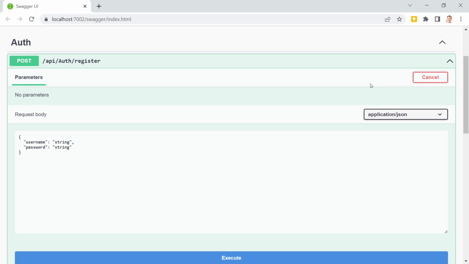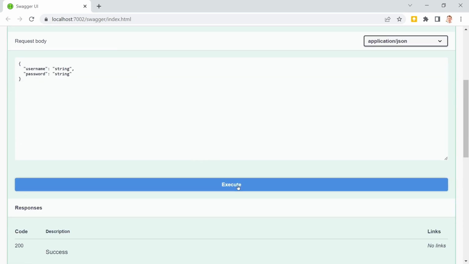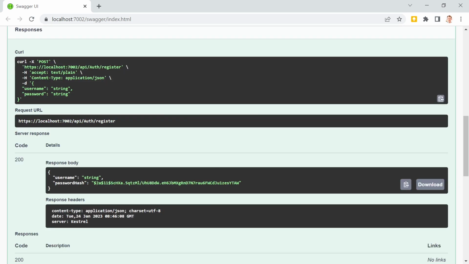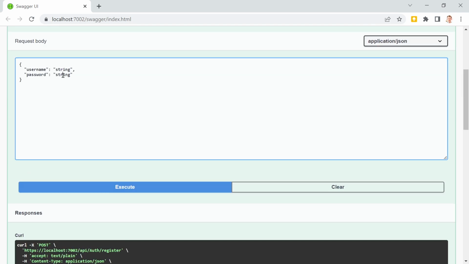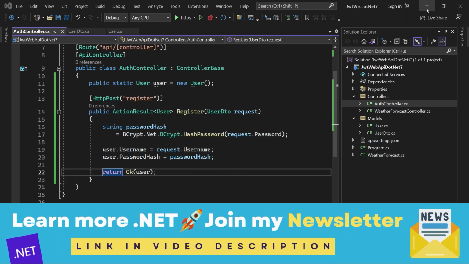So here we've got our method in Swagger, string is perfect. We hit execute, and you see this is now our password hash. And pay attention now when we do this again. Just look at the endings, because here in front it could look the same, right? But you see every time the hash value is different, although we are using string as a password every single time. All right, this is registering, and now let's log in the user.